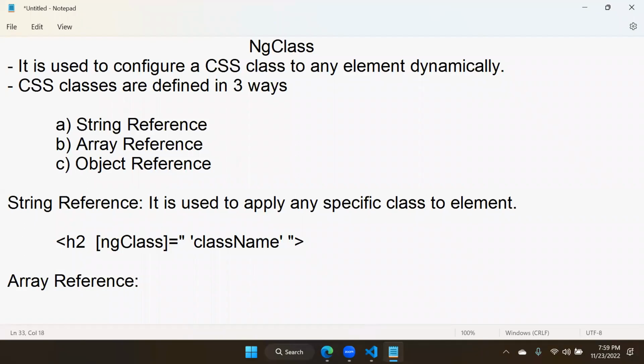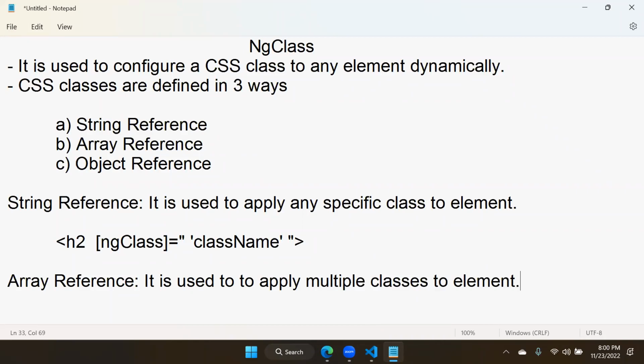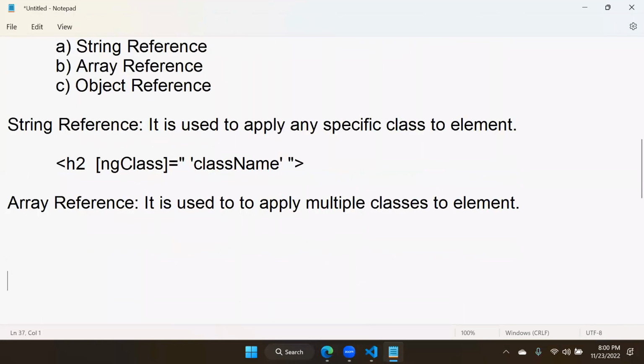We can have array reference. Array reference is used to apply multiple classes to an element. You can apply multiple classes to an element by using array reference. How do we apply it? For heading 2, some ngClass, we will apply an array reference like this. This is array reference.